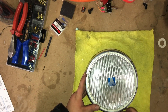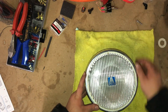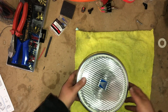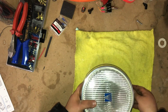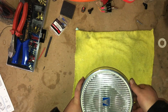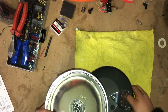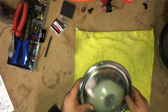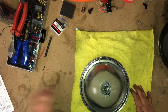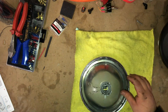This is a glass lens on this one. Taking the bottom bolt off, putting that there so I don't lose it. I left the hardware on here for the sake of not losing that, but the way this one comes off, you pull the bottom up that way, then it releases from there. For now, I'm going to put this aside. I don't need that yet, but I will be. So here you've got the back, kind of pulling that out like that.